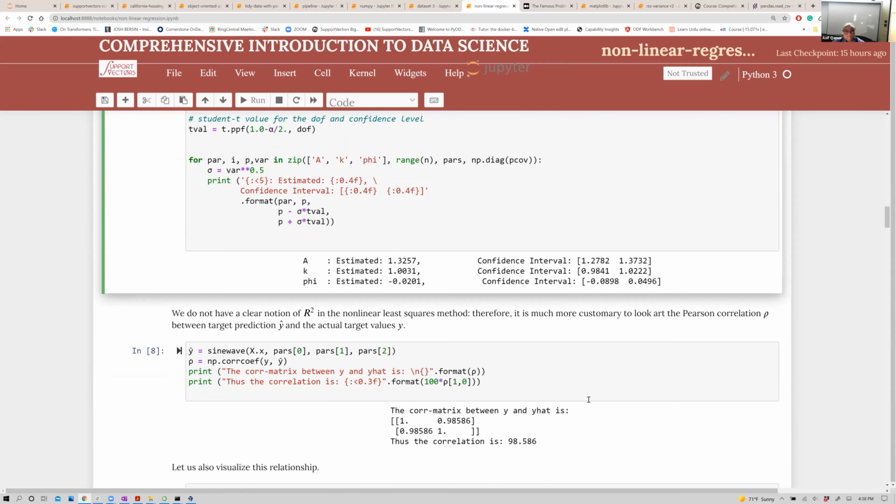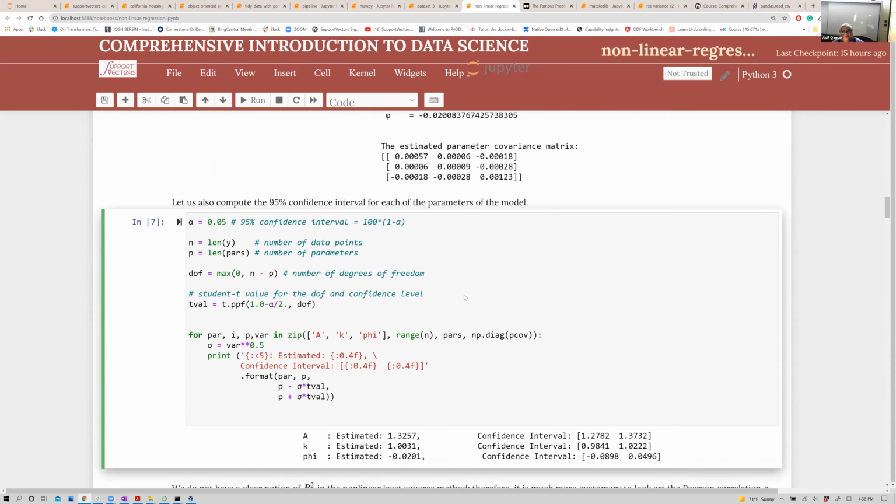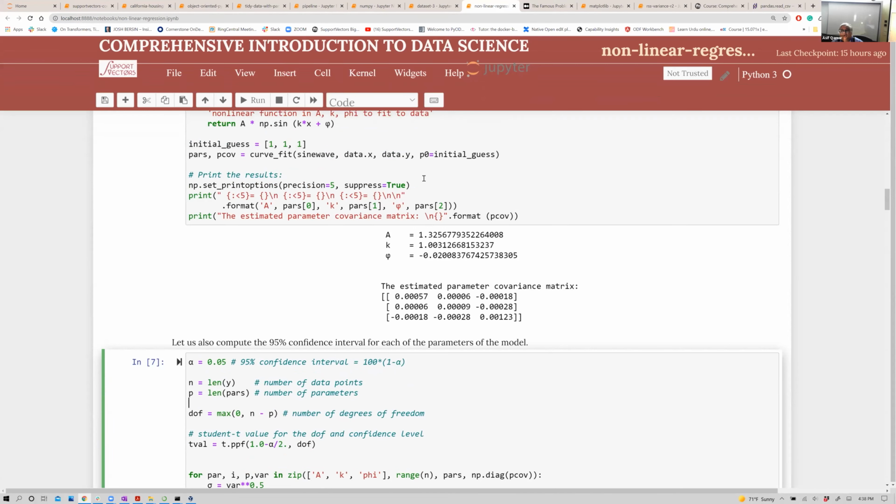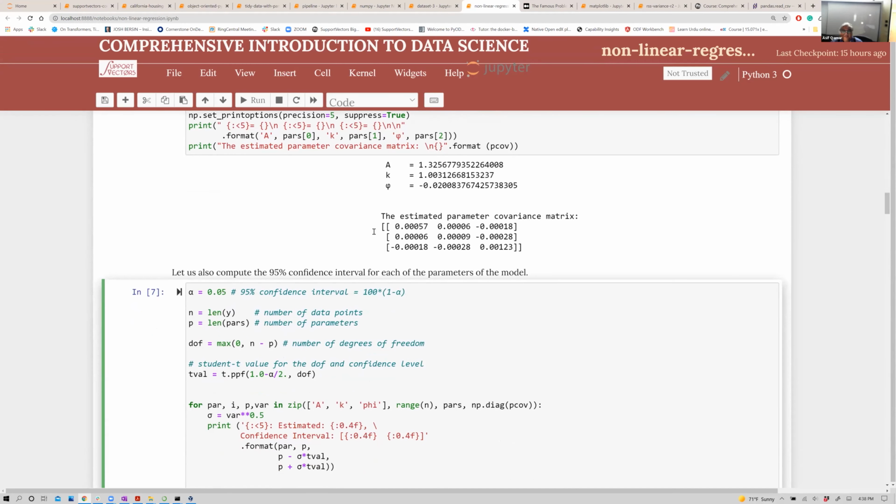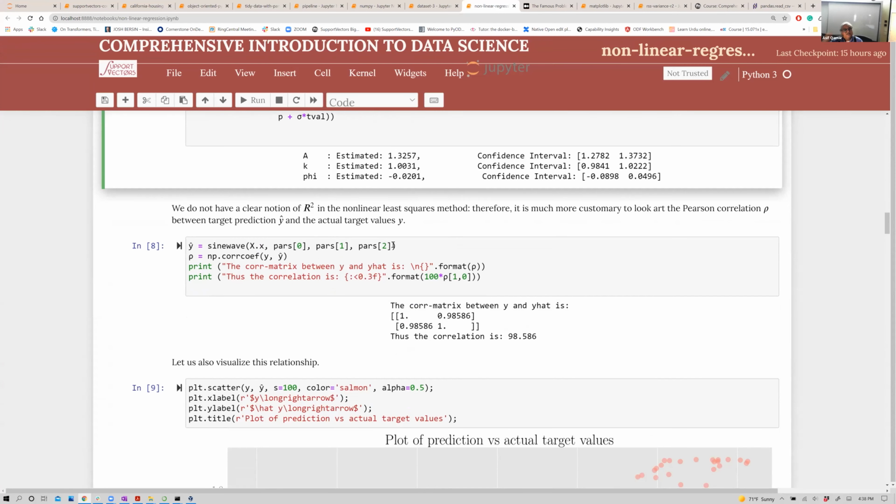So that is it. Anyway, now what is the equivalent? So we build a model, we come up with estimates. How do we know that the model is good? One of the signs of models being good when you do curve fitting is that the parameters should not be correlated in any way. When you do repeated experiments, you don't see their estimates being in any way correlated. Shouldn't be. And the other thing is you don't have the notion of R squared, because what is a null hypothesis? You don't have a clear definition of that. So the best that you can do is look at the correlation between the prediction and the reality. You can always do that, right? Are the two correlated, and you can plot it.